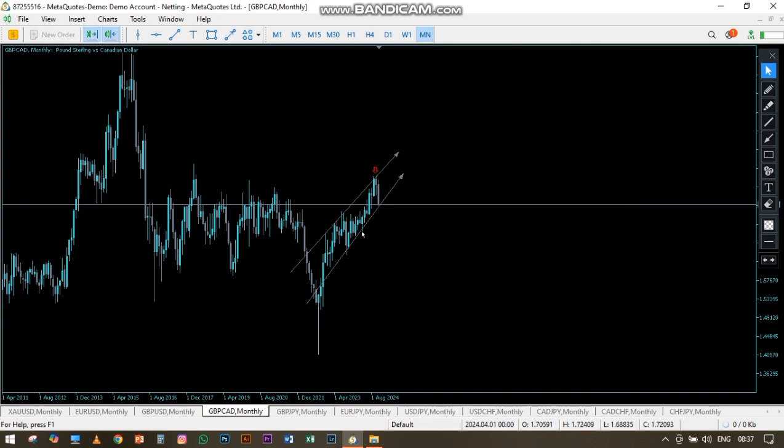So that is where I employ one of the key components in my analysis, where I use a top-down analysis, which is a use of multiple time frames. We have started with the monthly, and we have determined that the monthly closed bearish. That means most probably even the next month is going to continue the bearish movement. Since price has to go back to support before going back up, that is where we derived our bias for the downside. We are going to use different time frames to pin our entry.